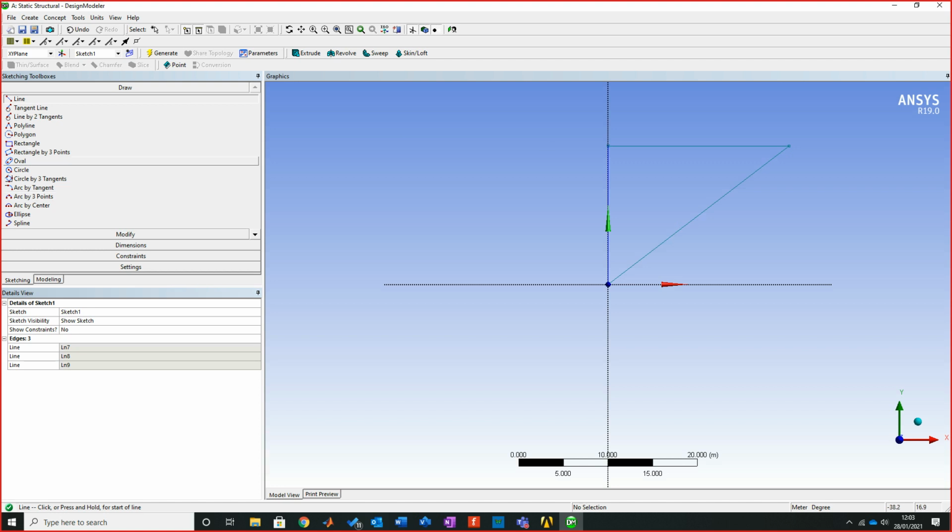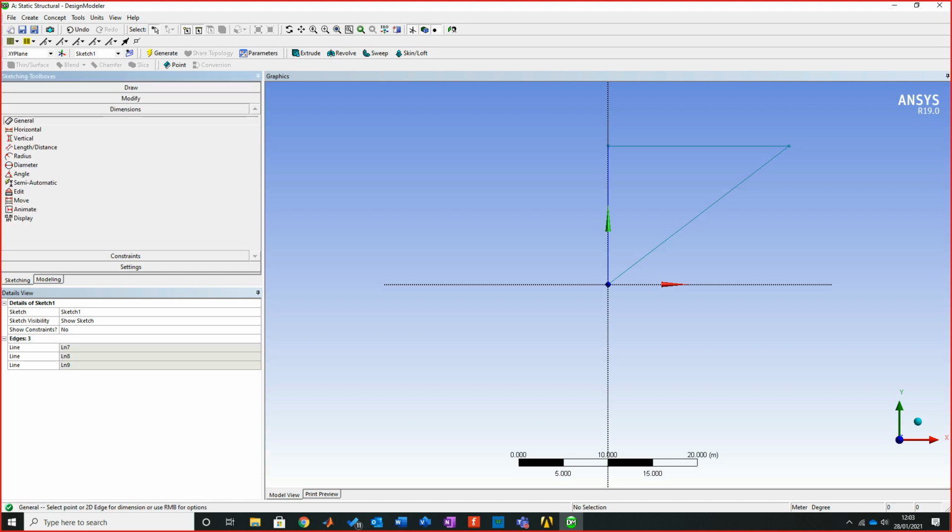What I need now though is dimensions, just to give me an idea. And I like to go steady on this just because we're all used to dimension appearing, quick update, done. Not on here. I'm going to go dimensions. I'm going to use general. Left click. Left click. Left click. Left click. So you click it on, and you click it again, and you've got to click it to apply it.